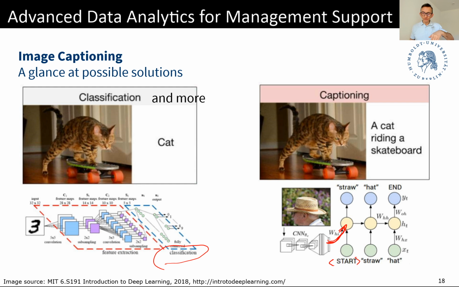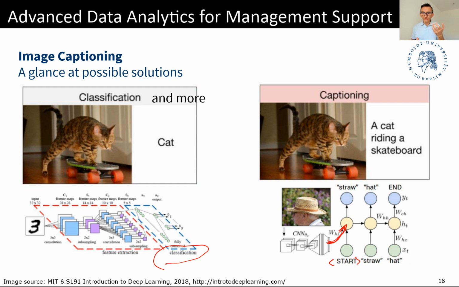Since the input token is start, the first token that the recurrent neural network generates will depend very much on the initial hidden state that is driven by the output of the image model.